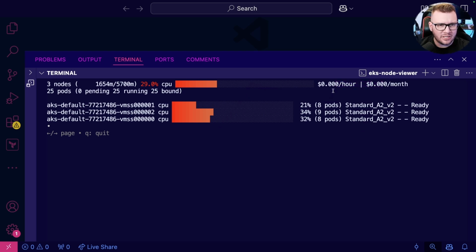Now, there appears to be some information that we can't see. So for example, the cost, but we can see AKS right here. We can see the 3 nodes. We can see the breakdown per pod and then the size. Now, what's interesting is we can also see this is clearly pulling information from the active or current cluster via your kubeconfig in your current context. So that's what is pulling this information. So really cool tool, open source. Even though it's for EKS, it looks like it works for AKS as well.